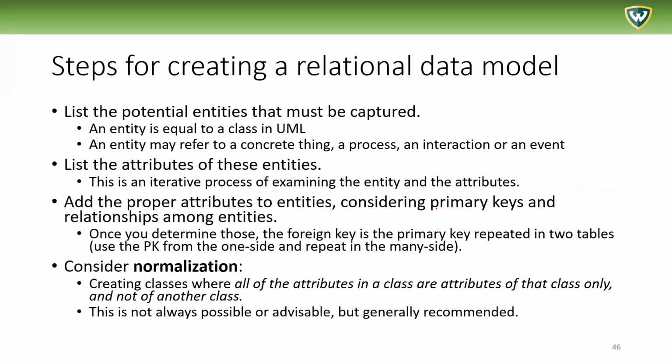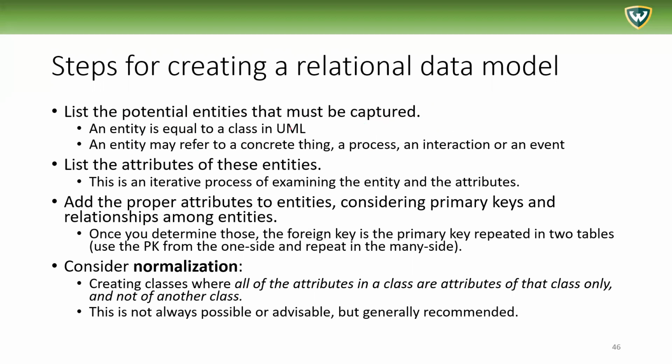Steps for creating a relational data model. So here's a simplification of some steps that we need to take to create a relational data model for a particular problem or occasion or task. Often what we're going to do is list the potential entities that must be captured. Maybe the states, we need state information, we need agency information, and so on.